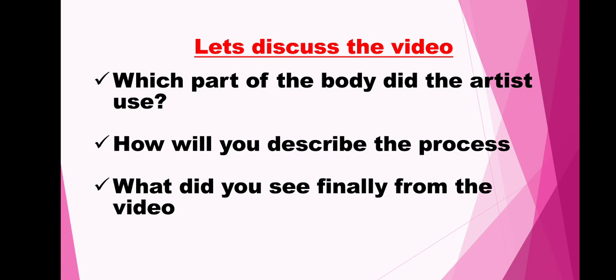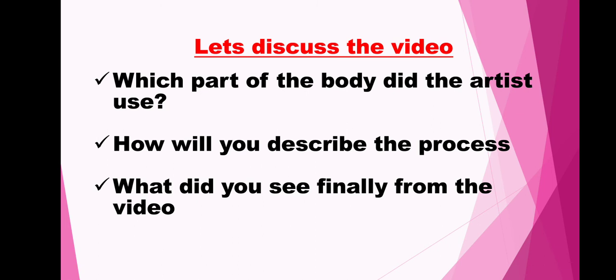How will you describe the process? I would describe the process the artist used as a way of imitating or coming out with direct printing, simply because the hand has already been made. It is not the artist who prepared it. So it's just a matter of applying my print ink or my poster color on my hand, looking for my surface and stamping it on it.